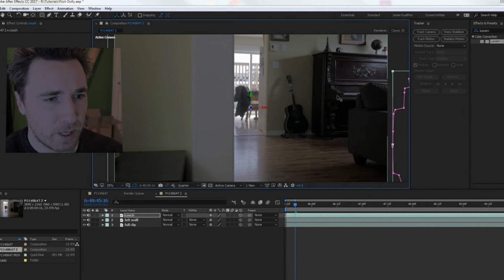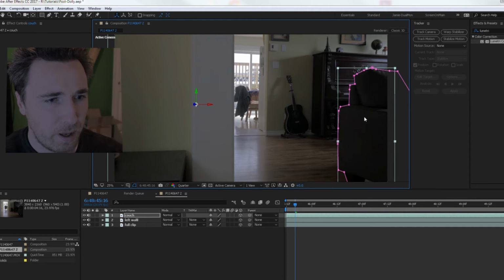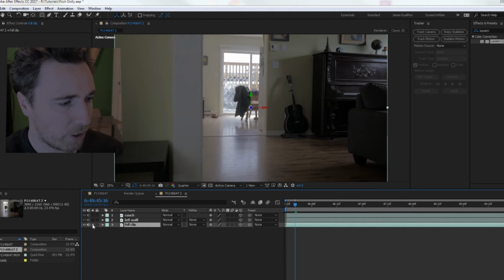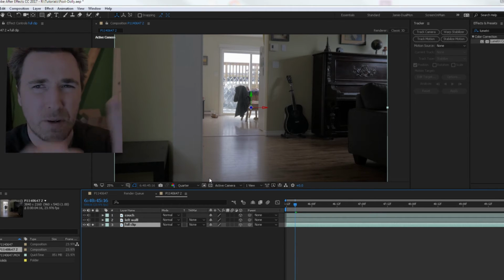I'm going to do the same with the couch. I'm going to push this way close to the camera, covering up the couch and the wall that are on the regular full clip shot, if you know what I mean. Try to cover those up so you don't have to go in and cut that out.